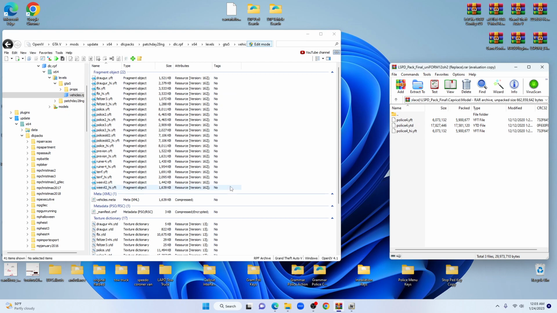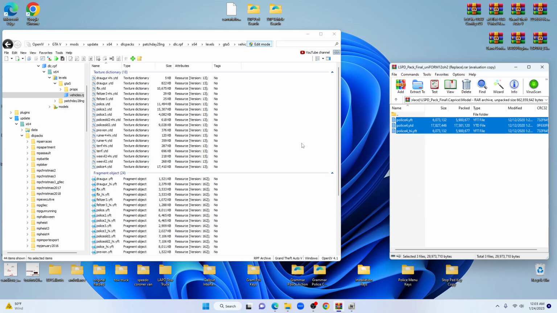Okay, let's go ahead and do Police 4 real quick. We've got Police 1, Police 2, we've got Police 3. Let's go ahead and do Police 4 so we can fill up our entire city with police vehicles. Okay, Police 4.